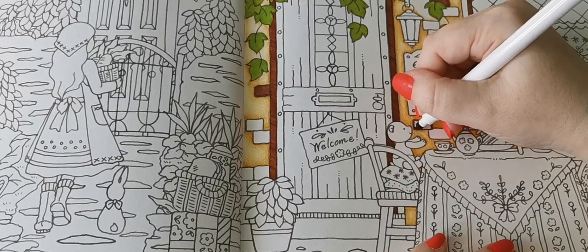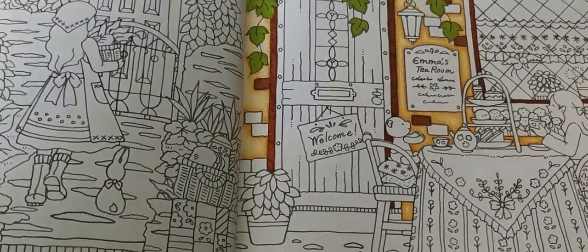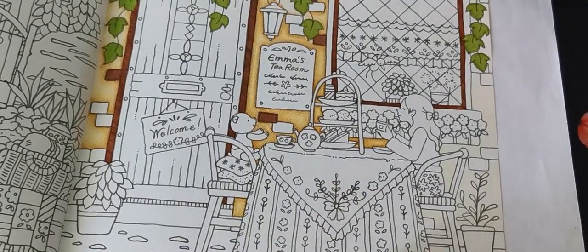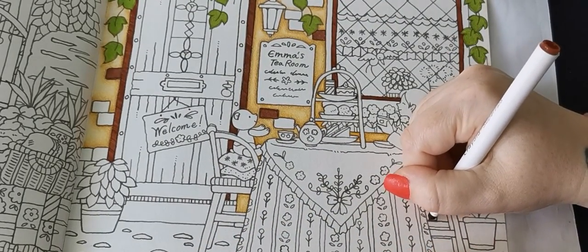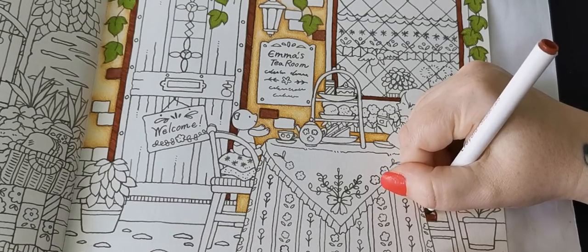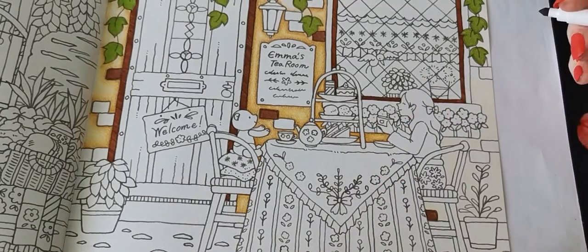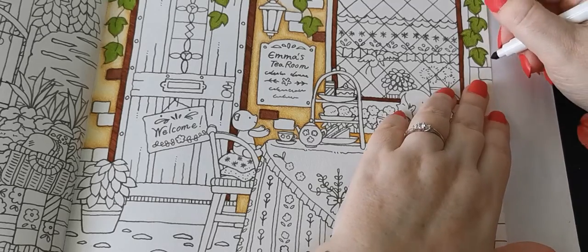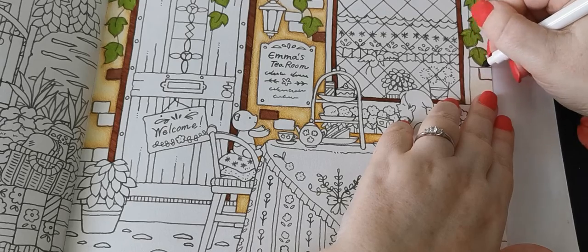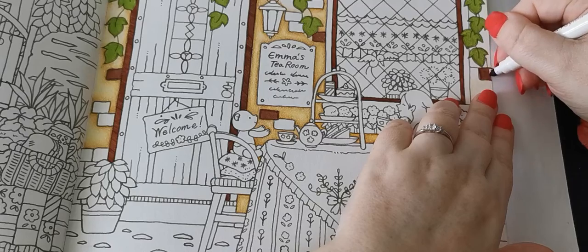What do you think of these colours? I think they're looking quite nice. And the thing is, using the super tips makes everything go faster if you use markers as a base. It gives you that nice solid block of colour. If you want to go in after and add some shading and things like that, then you absolutely can. It is entirely up to you. Or you can just straight colour. Either way, it will still look beautiful.